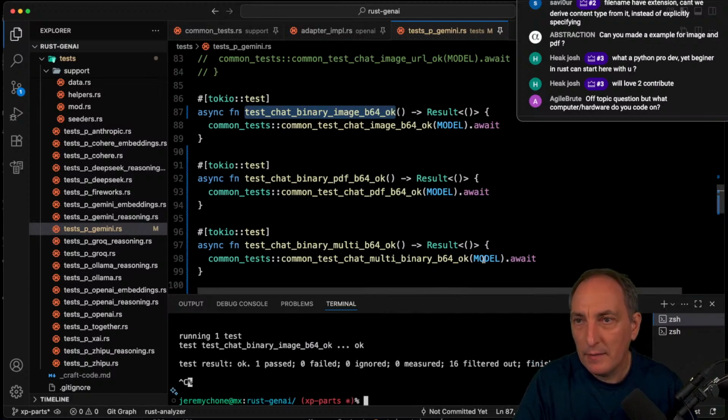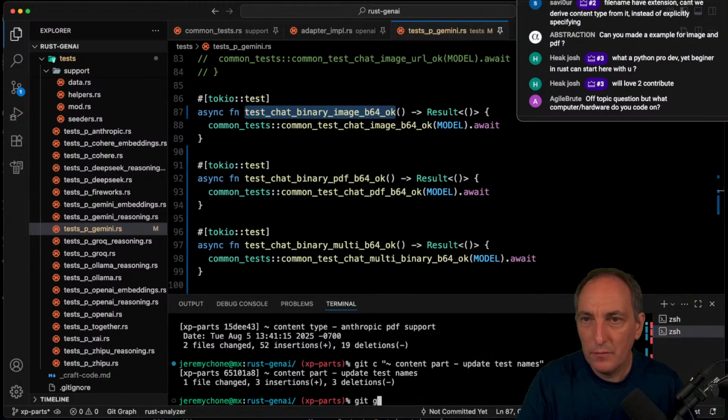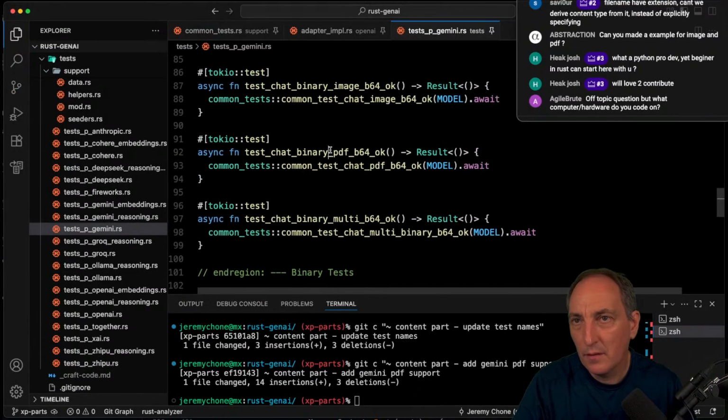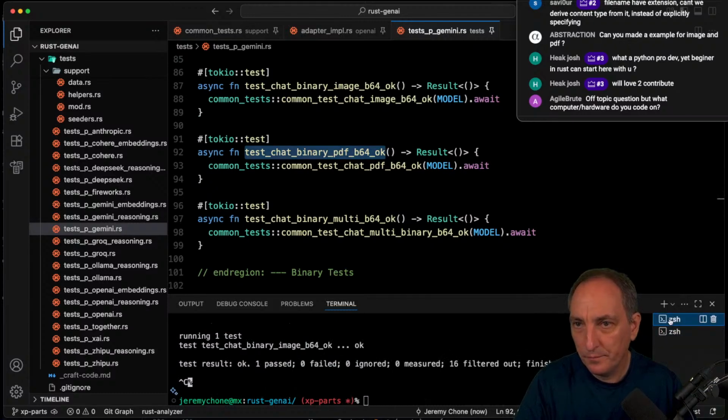And so we're going to go git commit content part add GENAI yes support. Okay, and now we are going to do a test. This one, which will be kaboom, which is fine. CWT test.